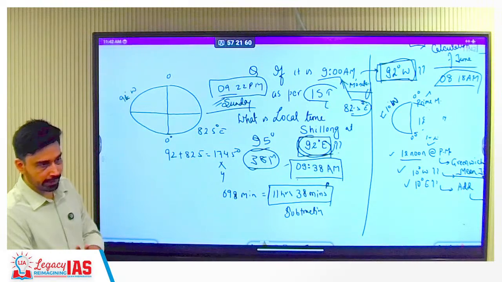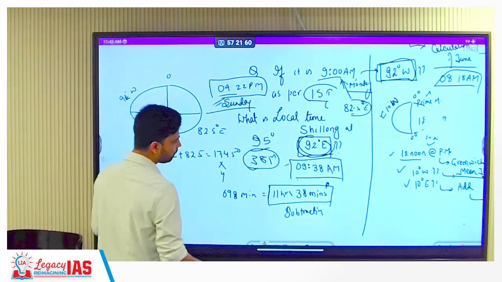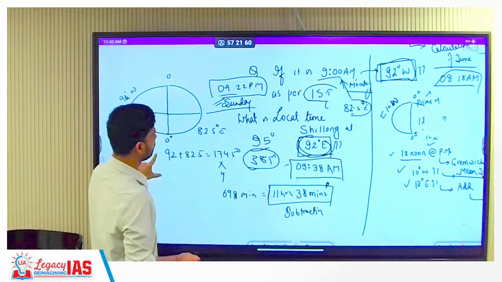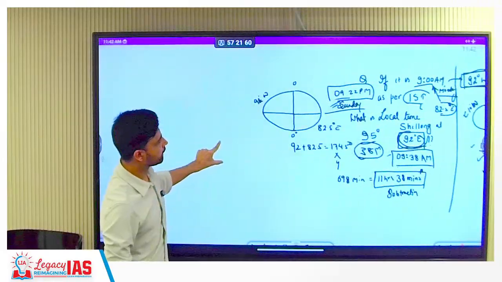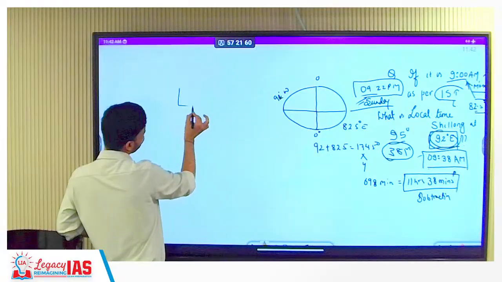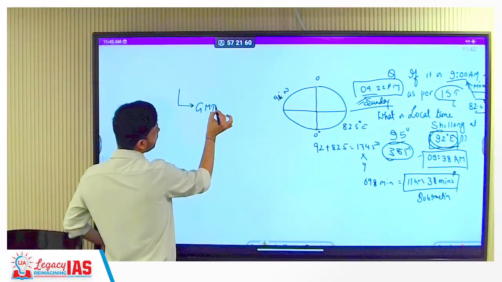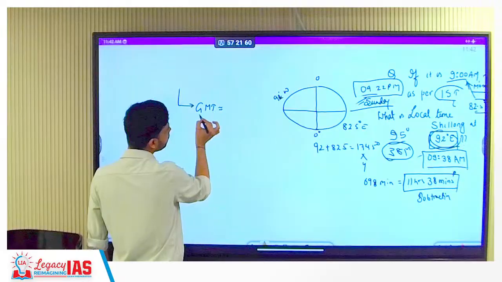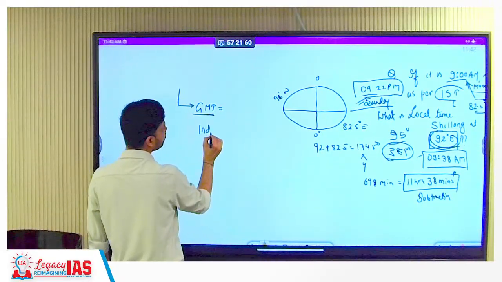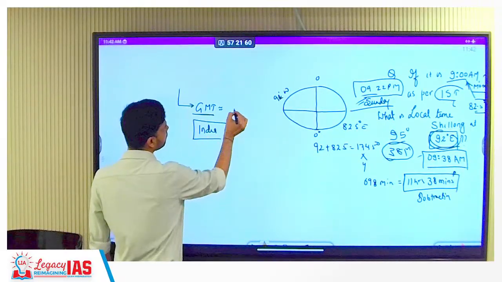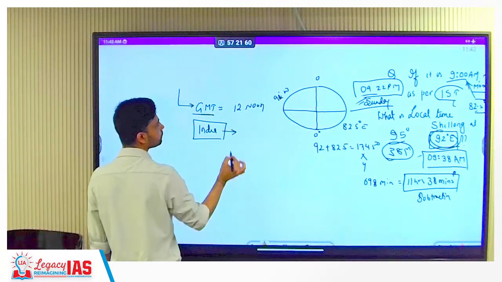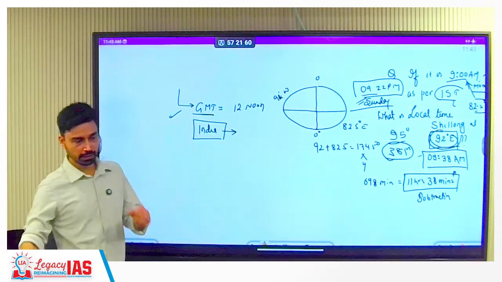Understood the concept, right? So now I think you should be able to calculate time everywhere. You just imagine the longitudinal orientation. So now if you look, every time on every place on the earth, time is calculated on the basis of which time? Greenwich Mean Time. So if you calculate time of India, if London has suppose 12 noon, in India what should be the local time? The last question we can do like this.